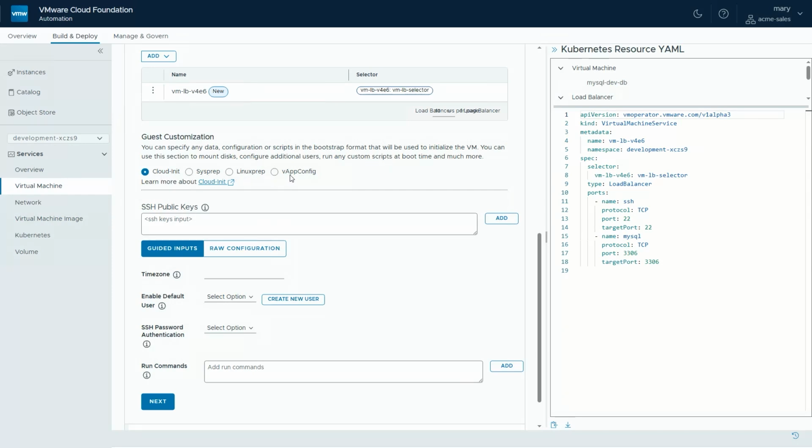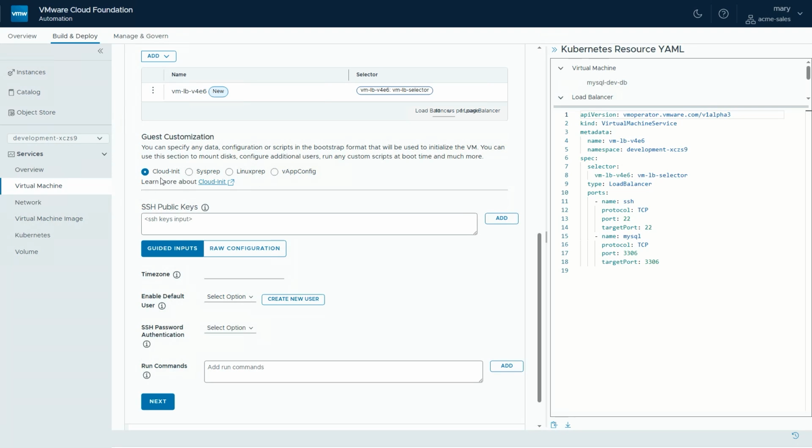I think the 2 most common ones that users would lean towards are Cloud Init for Linux and sysprep for Windows. The Linux prep and the VApp config are very much VMware focused and only for virtual machines running on vSphere. So we're going to use Cloud Init.